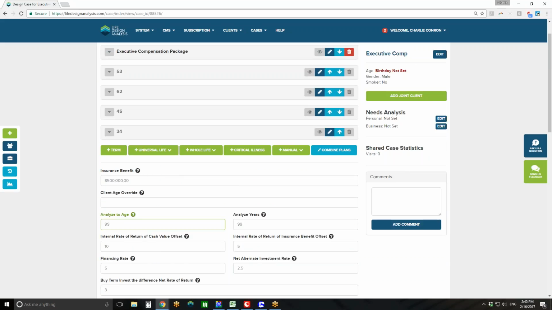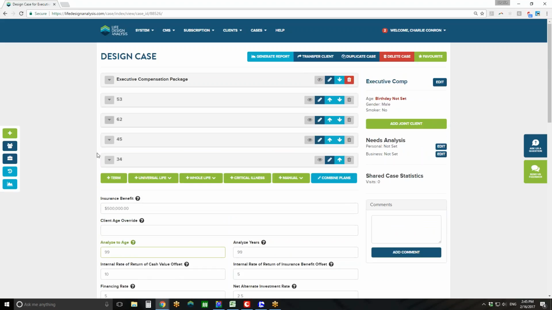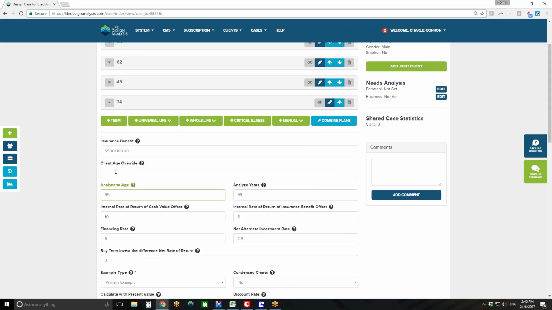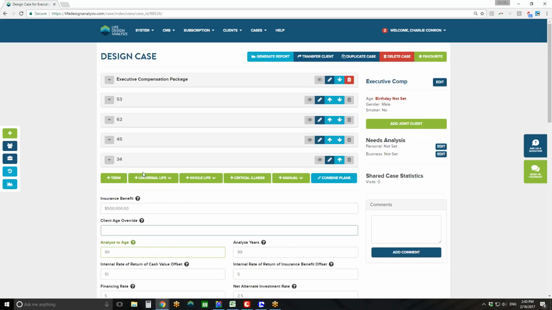Now, there's a couple different schools of thought. We do have people of different ages. My general rule of thumb, or what I really like doing here, is going by the oldest age. When I use a client age, I can either go by the youngest guy, or I can go by the oldest, or I can go by an average of age. But I generally like to do it as the oldest person in the group. I'm just going to get rid of that face value there, and I'm going to make sure it's 99.